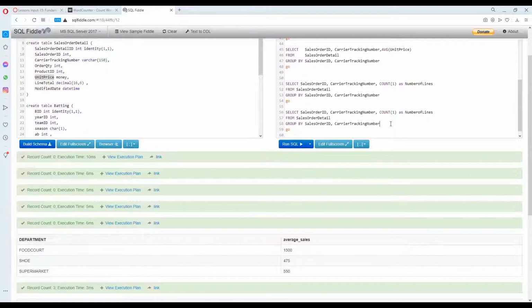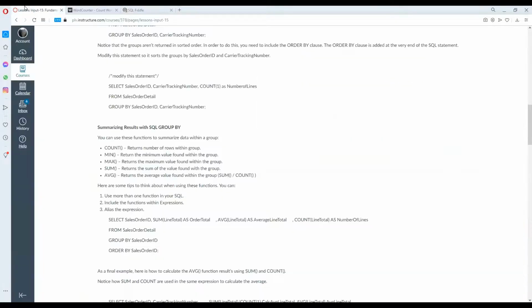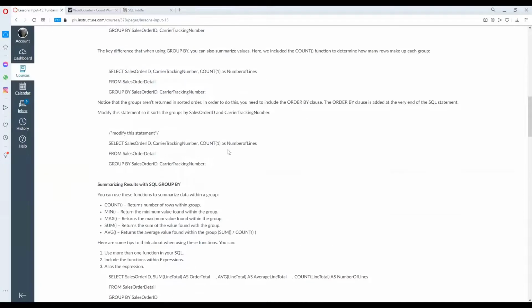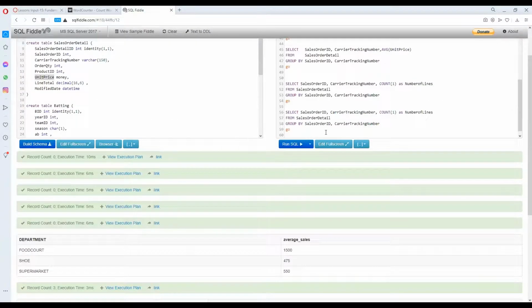And then on the second example, we will try to order the result. So based on your lecture, modify the statement so it sorts the group by SalesOrderID and CarrierTrackingNumber. So let us try to add an ORDER BY clause using the two columns.